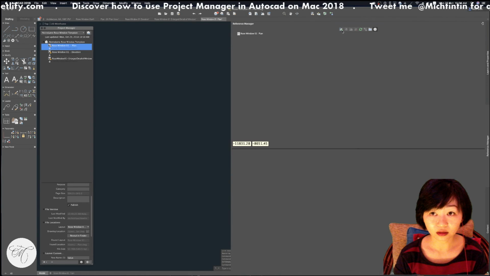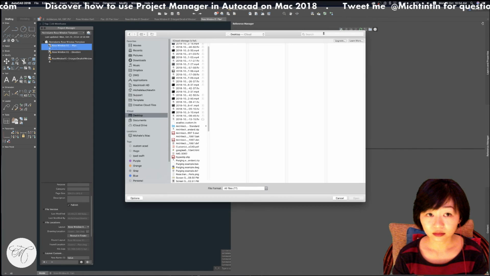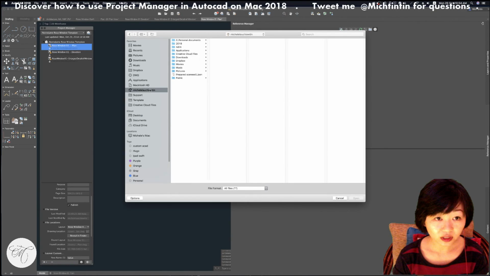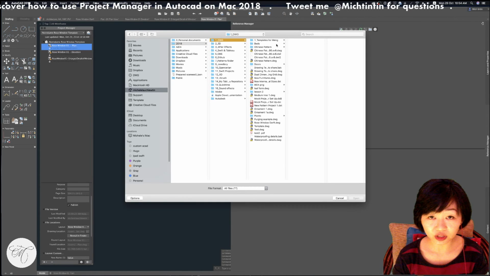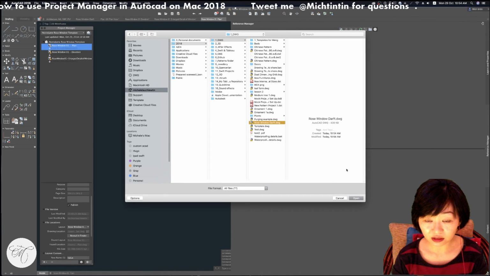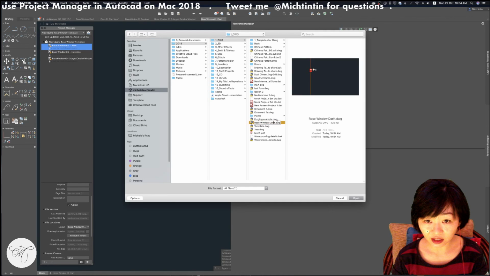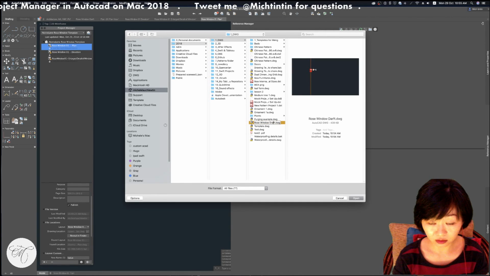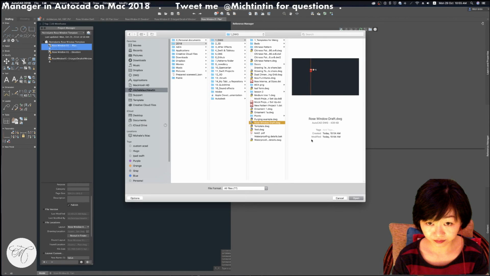Open up AutoCAD 2018 TWG and rose window draft. Yes. Okay, because I like to spell properly. Open.